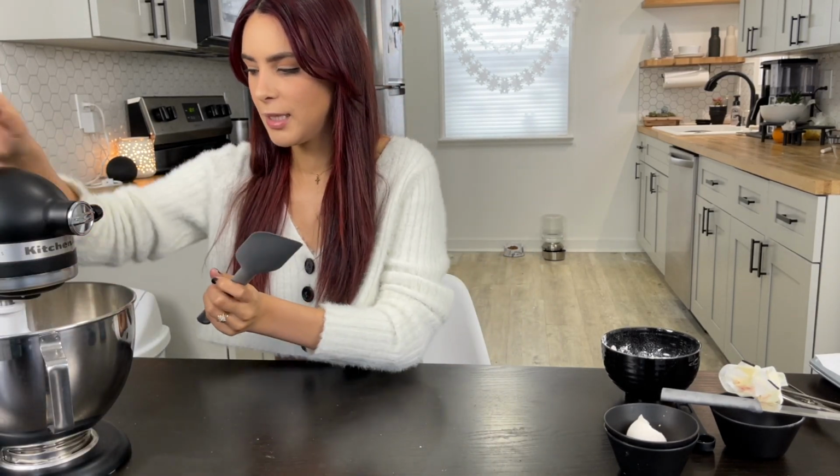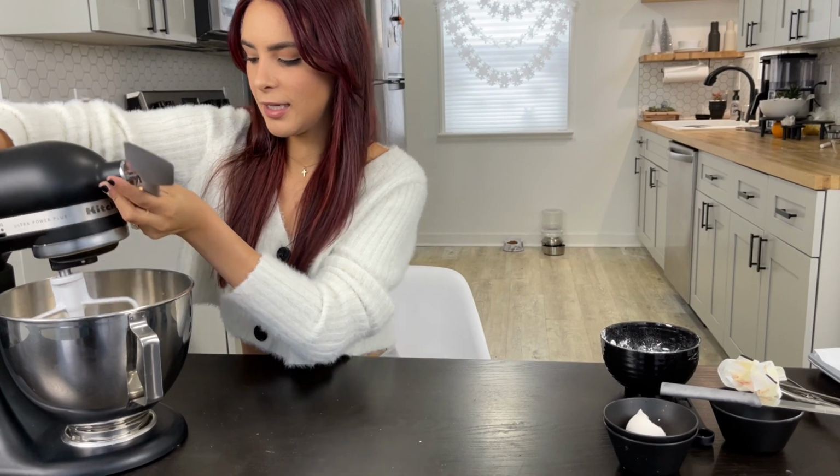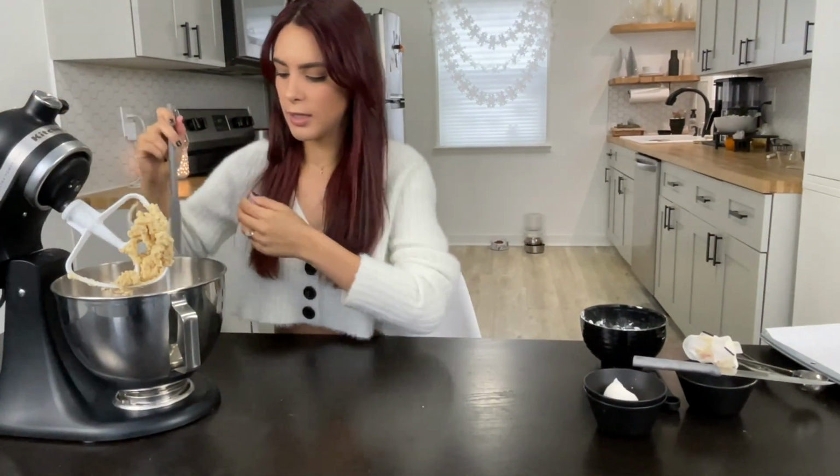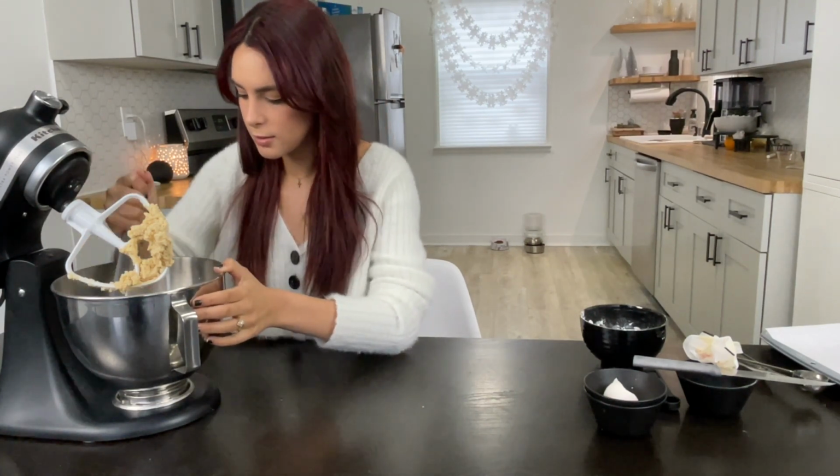And you're just gonna let this mix until it's very well combined. You'll know. I went ahead and got my spatula because we want to make sure that everything is evenly incorporated. So I'm gonna scrape down my sides so that you don't get weird chunks of just flour, because that's not how Grandma makes her cookies.